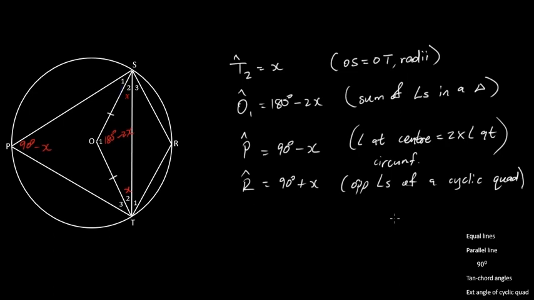I'm sure you're now familiar with the strategy and how to apply the strategy. In the next video, I'll be going through some more challenging questions on the strategy, and then I'll introduce you to proving whether or not a figure is a cyclic quad, whether or not a line is a tangent, whether or not a line bisects angles, whether or not lines are parallel, and so on and so forth.